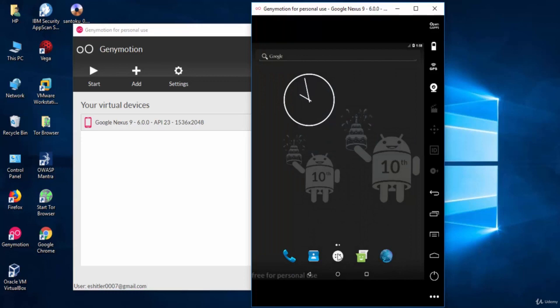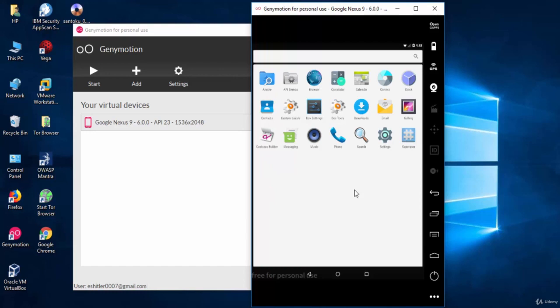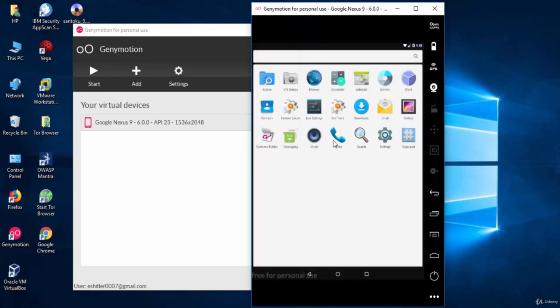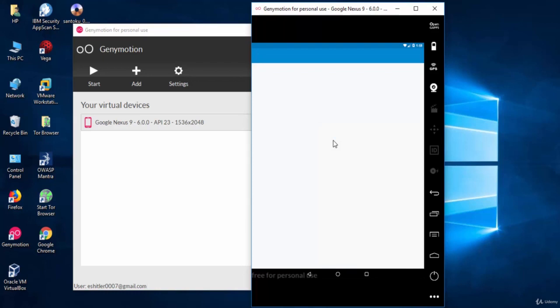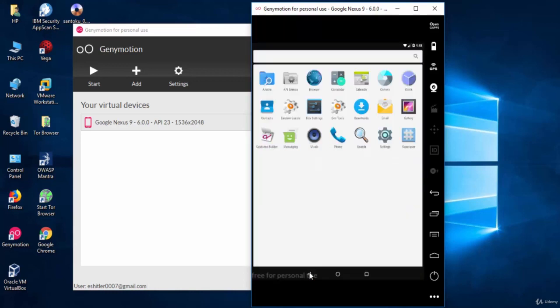Here we go. You can see that it is a normal phone. It is the same as the Android device which we use daily. Here you will see many apps that exist on every Android phone such as the clock and other phone apps such as contacts. You will have here also an option for the battery.